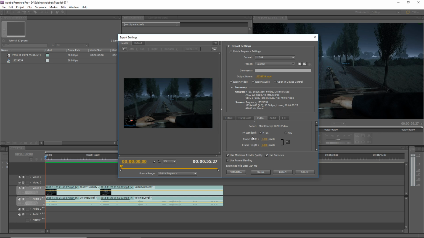Video, make sure it's 1920 by 1080. Frame rate, it could be 60 or 30, whatever you want to set it to. I remember setting it to 30 frames per second, but the video itself is at 60 frames per second, so it's going to show up as 60. These should all change themselves. I just changed that. Okay, there you go. Yep, level 4.2.